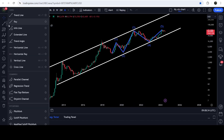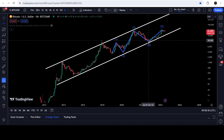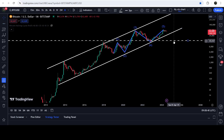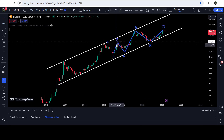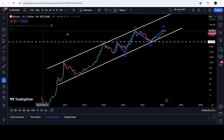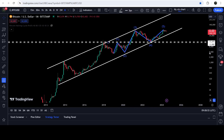After wave three we had another corrective wave four, and if I place a trend line here you can see that wave four did not enter the territory of wave one. The territory of wave one ends here at $13,880, and this is the territory of wave four — this correction wave four ends at $15,479. Then we have wave five.